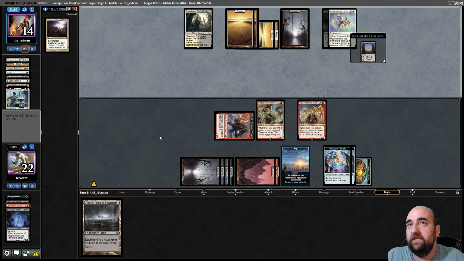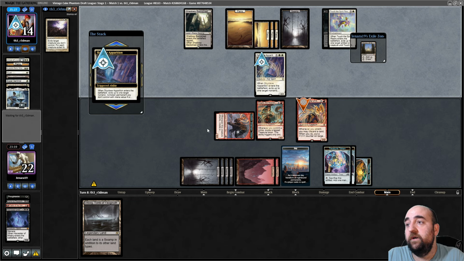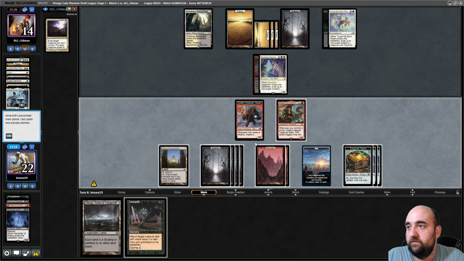Okay, they play the land and... ooh, Skyclave is nice. That's annoying. Without Inti, we're just top decking, the same way they are. So all the advantage we had at the beginning, it's gone now. We have more cards. That's nice.